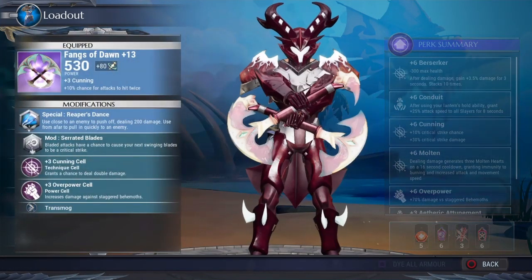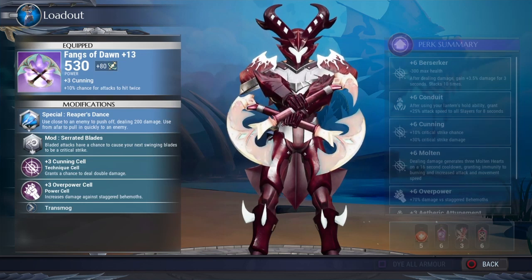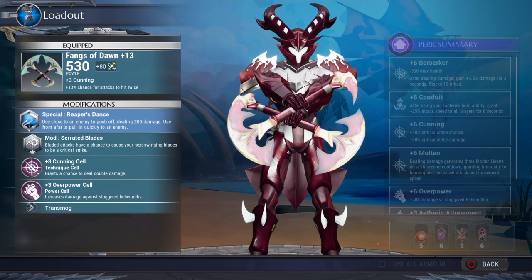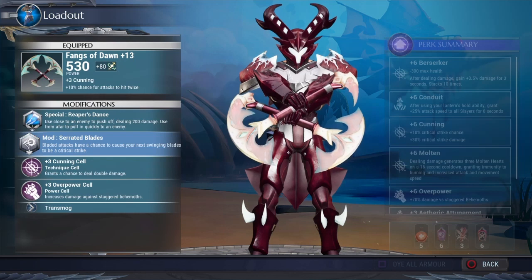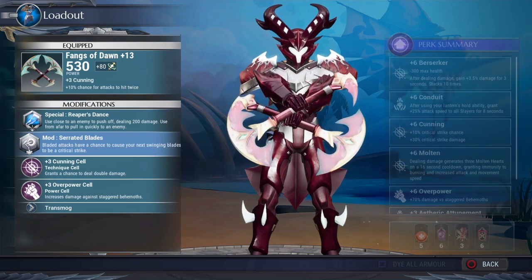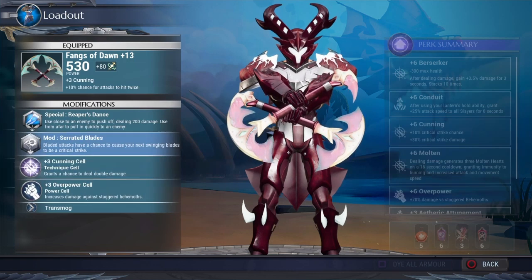So for the weapon, we actually have two different choices. The first one is Fangs of Dawn, which comes with +3 cunning, and its unique effect is a 10% chance for attacks to hit twice. Now for the mods, we're using the Reaper's Dance and the Serrated Blade, which I believe are the two best mods in terms of DPS for the chain blades. But just use whatever mods suit your playstyle, it's not that important.